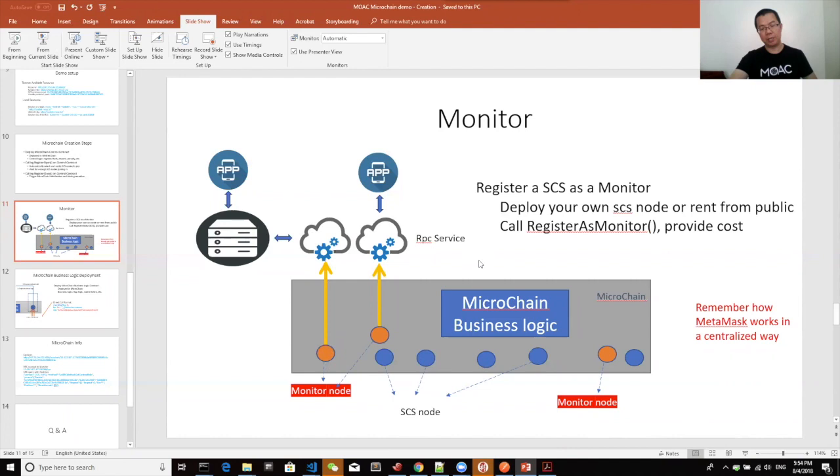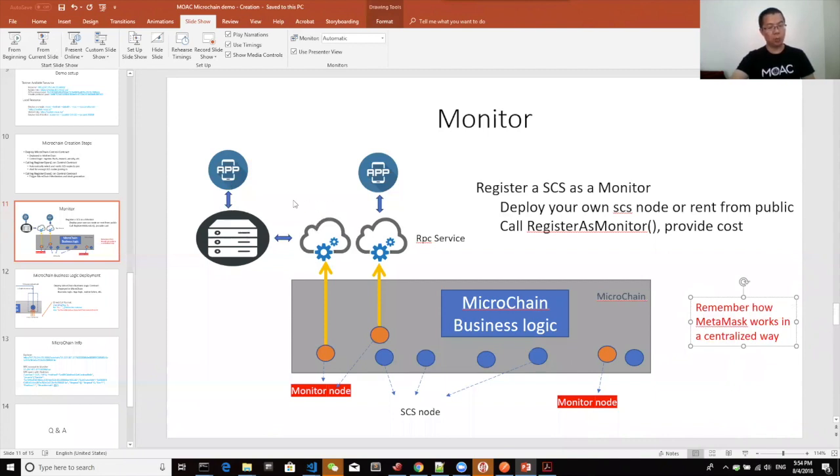In our setup, we make it much more flexible. Everyone can deploy a monitor to this microchain. If your application needs it, or you just want to know this information, you can bring that. So remember how MetaMask works. MetaMask is like an RPC service to your application.